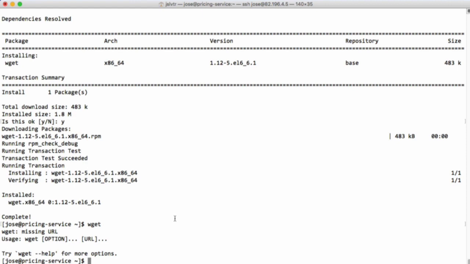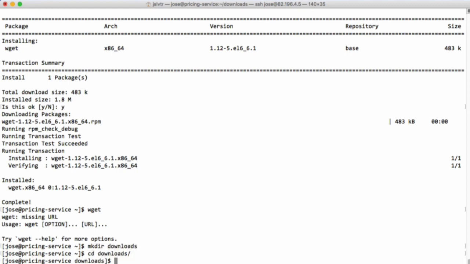And now we are ready to install Python. Download Python first of all, and then install it. The first thing I'm going to do is make a directory called downloads and go into that directory, and I'm going to put my downloads in here. The Python download isn't useful after we've installed Python, so that's why I'm putting it in this folder. It's only useful to install Python, but after we've installed it, we can delete it if we want.